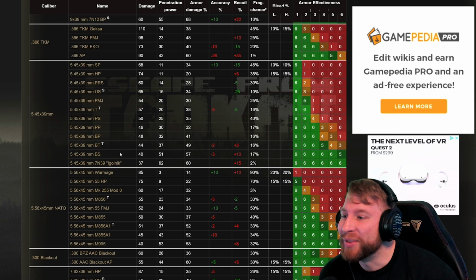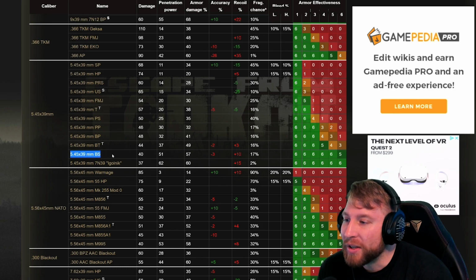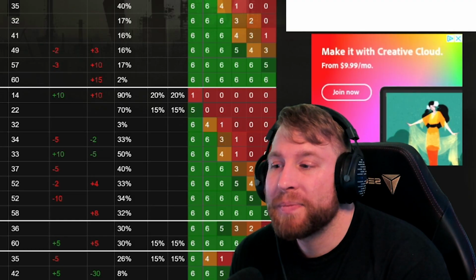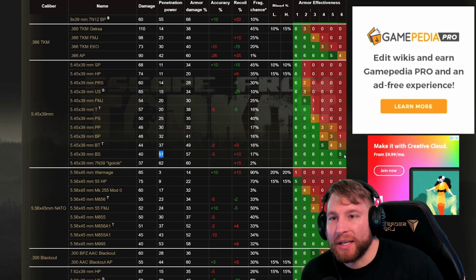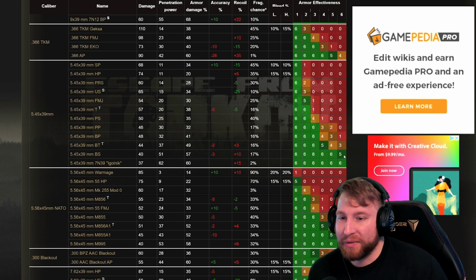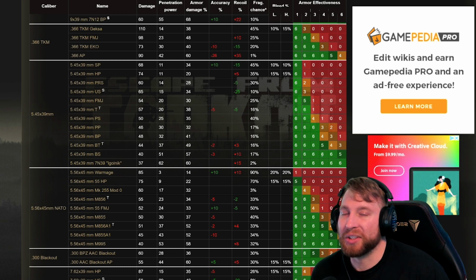So the number one recommended round that I would say would be the BS round. In my opinion, this is the best round for this caliber, and I'll go into explanation on why. It does 40 damage and 51 penetration power, making it a level 5 on a level 6 armor. So it is very, very effective against slicks. It's very effective against gazelles. Anything under that, it just absolutely shreds.